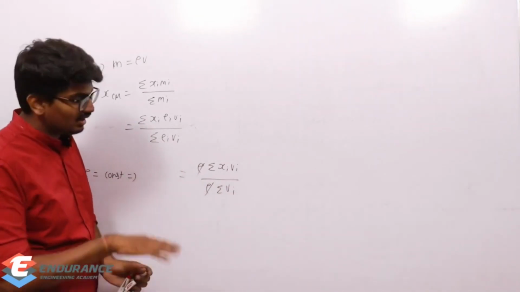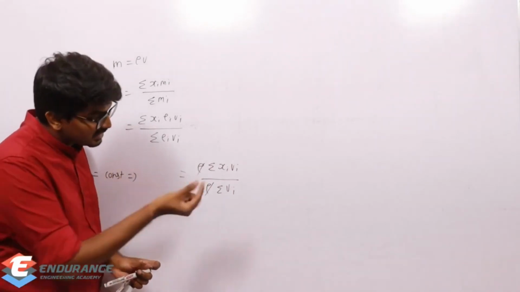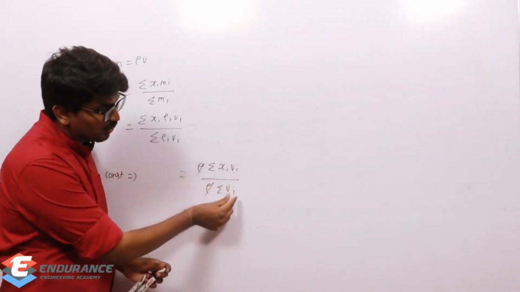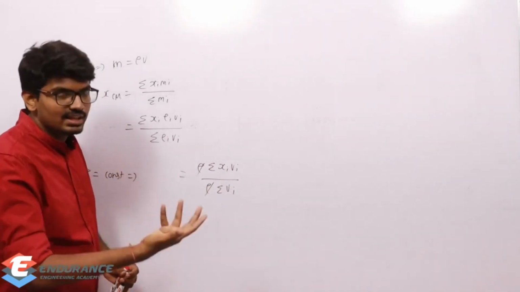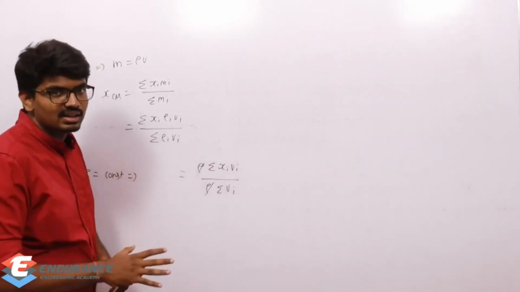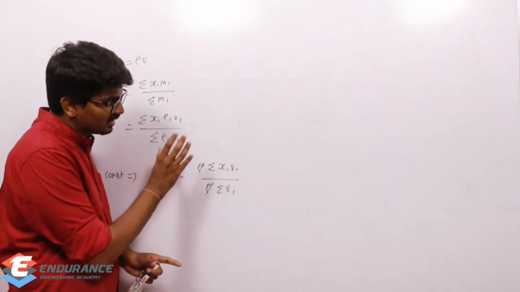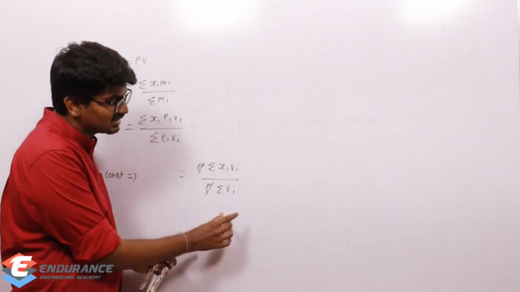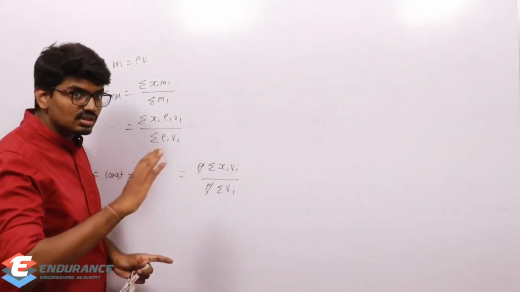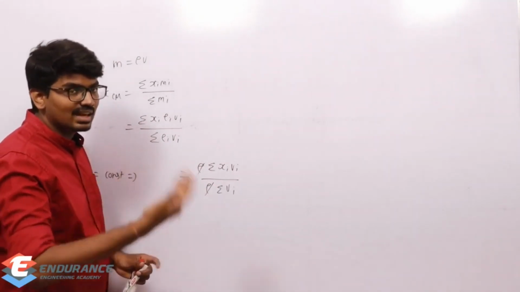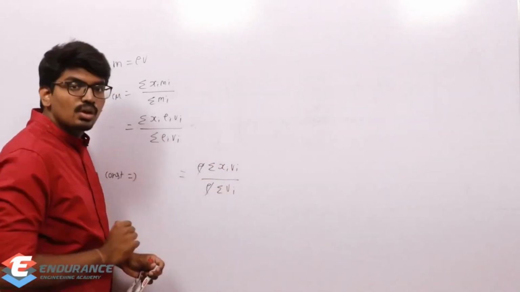And what is this representing? Is it representing density distribution or mass distribution? Of course not. It is representing the volume distribution. Volume means what? It's a geometrical property. Volume or even area also. Regarding area, we'll talk about it later. As of now, it is volume. So this is something which is representing volume distribution. It is not representing density distribution, or the gravitational force. It is representing the variation or distribution of volume.